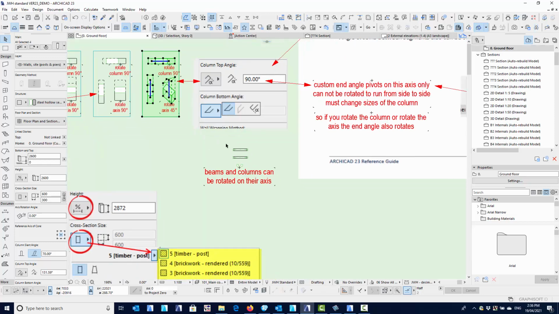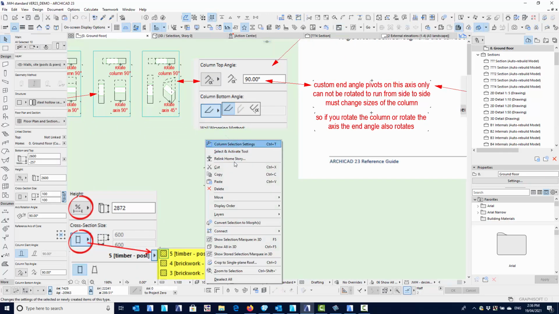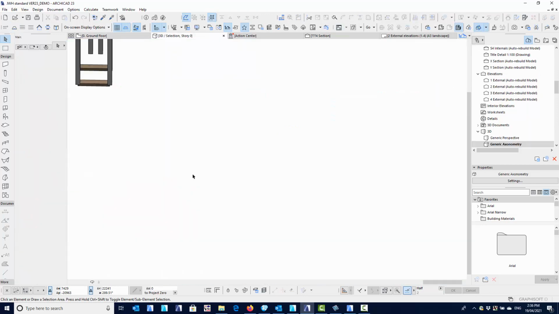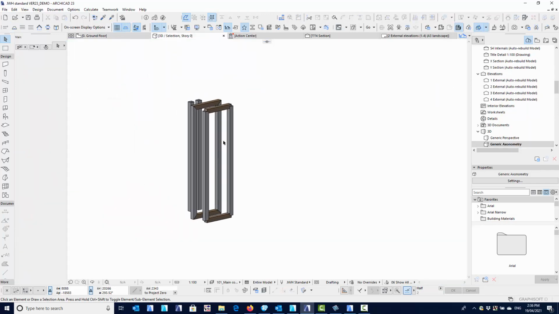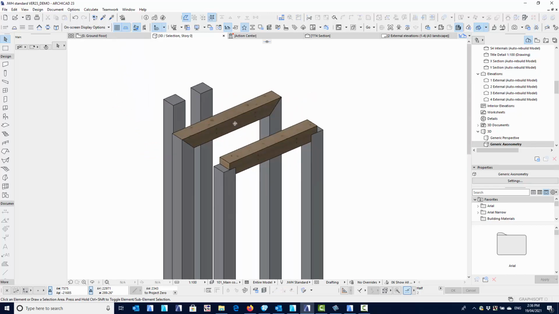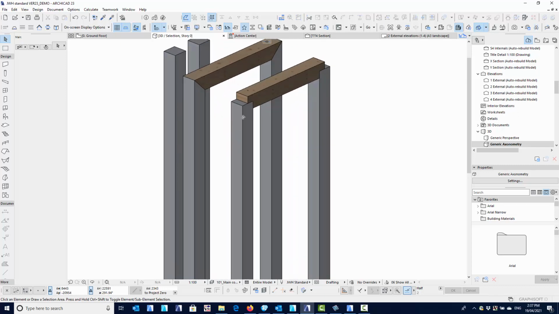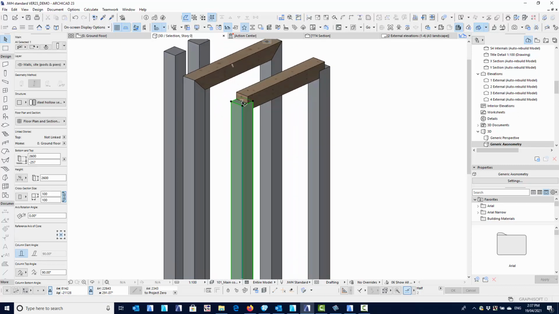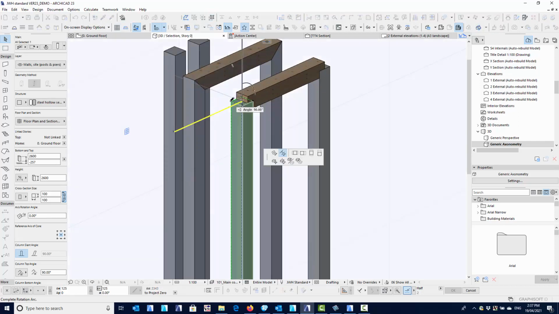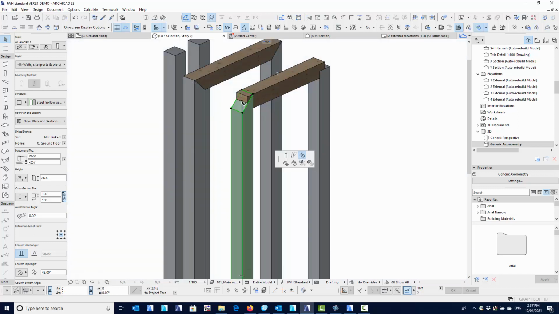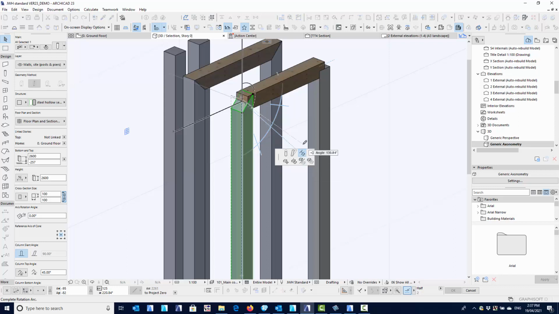So what that allows us to do very easily now, which we couldn't do before, is things like picture frames or window frames, reveals around windows, trims around windows. We can easily miter the ends here, so I can simply grab that column. It doesn't matter what node I select, I'll get the same option here to rotate, and it always rotates about the axis point. So the axis point is the pivot for this rotation angle. So I can simply come into here and I can just type 45 degrees, except in this case I need negative 45 degrees.